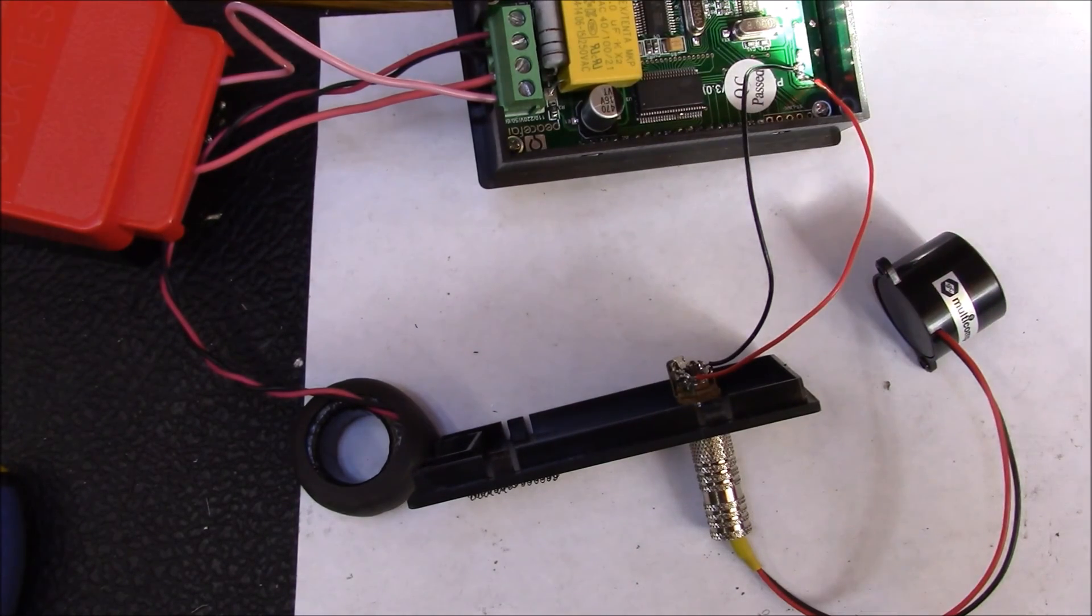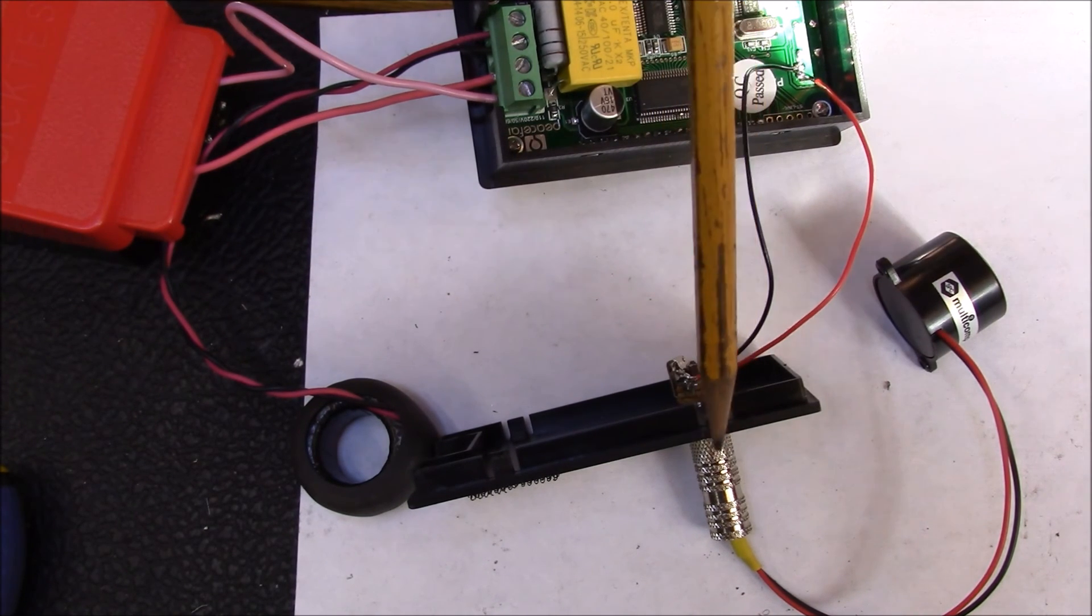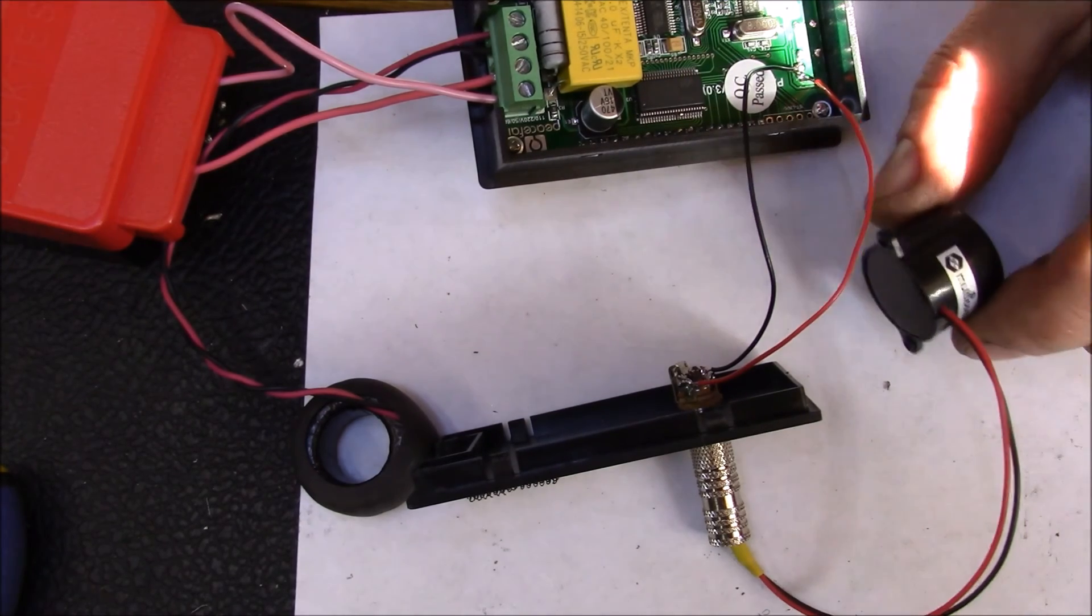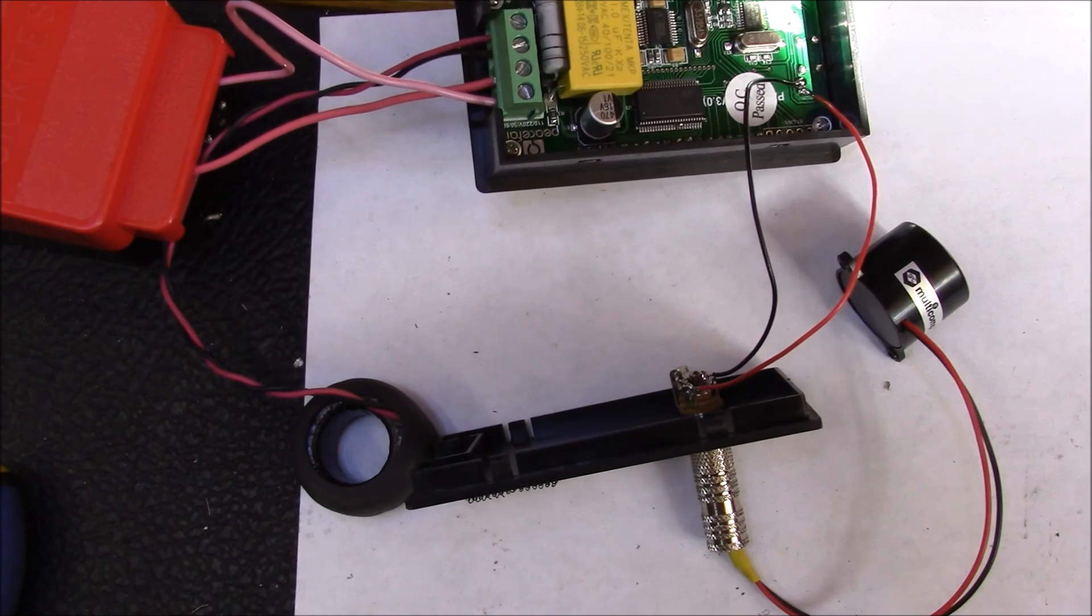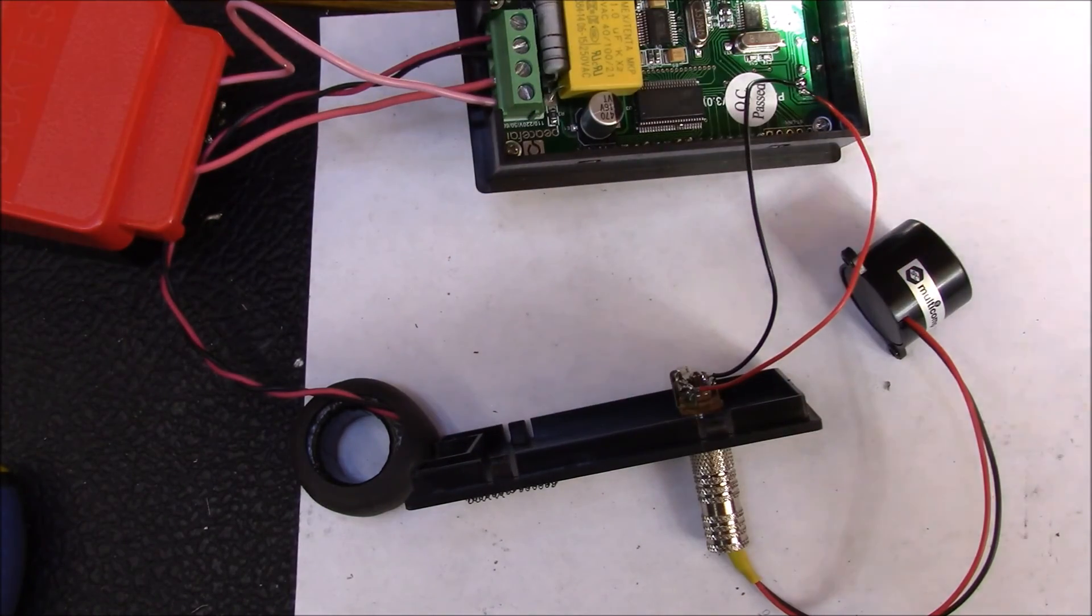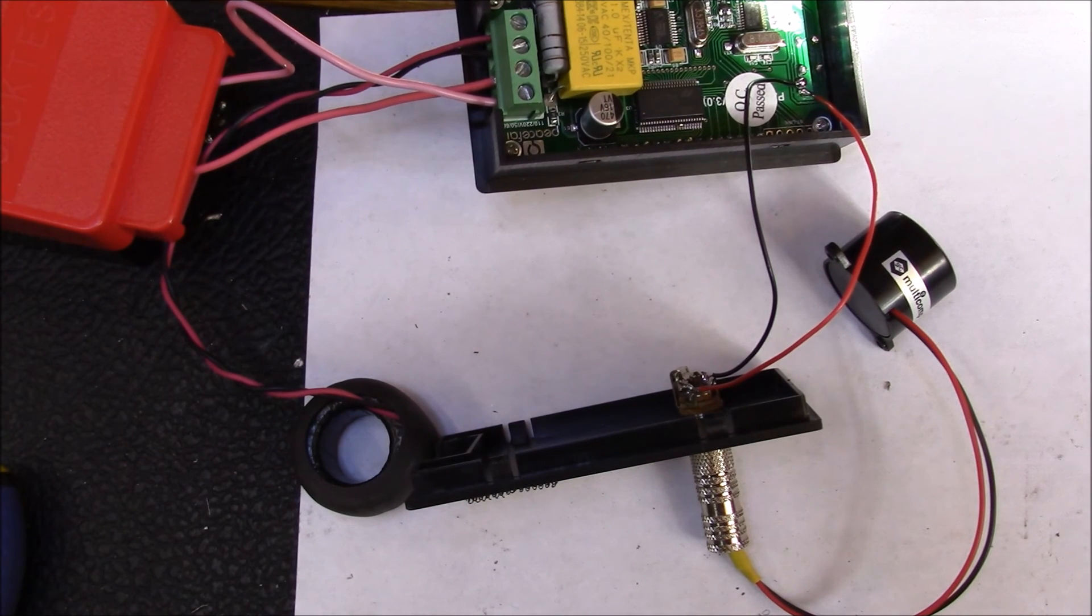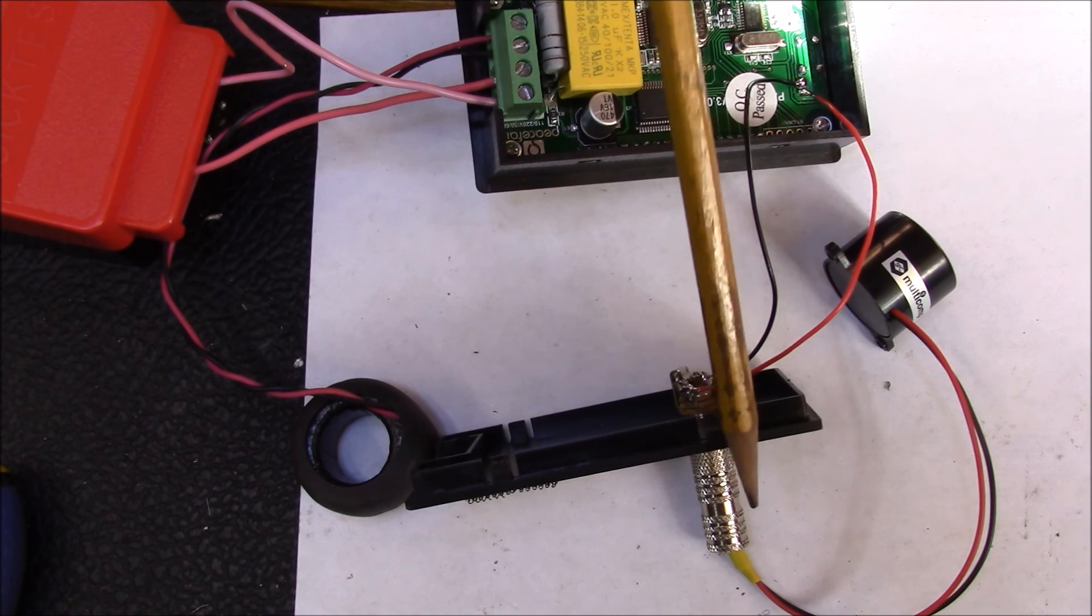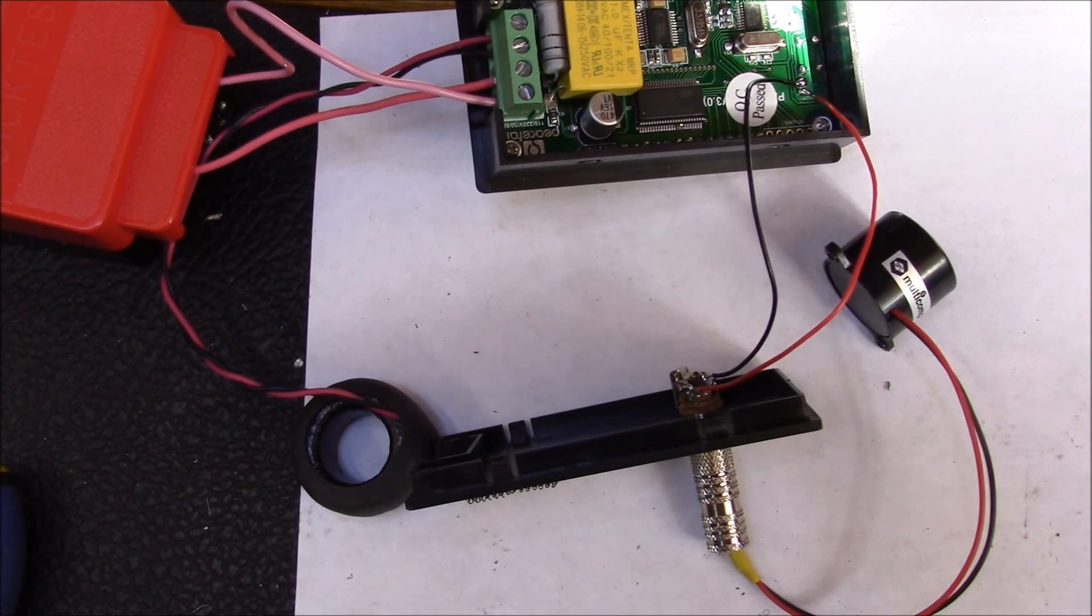You could run that audio signal out, play around with what size capacitor to get the desired amplitude sound wave, and then you could run it to an actual audio amplifier. That would be handy if, for instance, you had this meter in one room and you wanted the audio alarm in another room. You could run a shielded audio cable from the back of the meter and plug that into an amplified speaker and it would broadcast that sound, or you could even plug in a little Bluetooth audio transmitter and broadcast that sound. So there's a couple options for getting an audio power alarm on this meter.